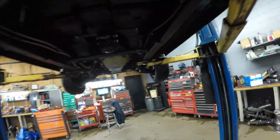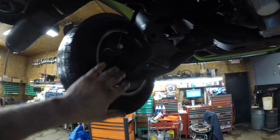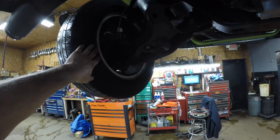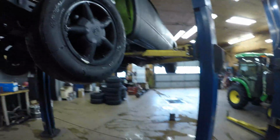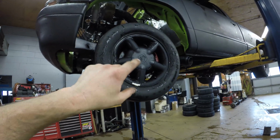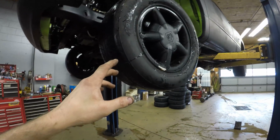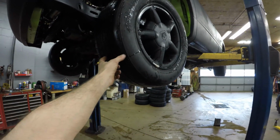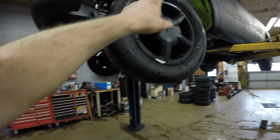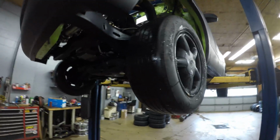Let me see, I know there's probably something I'm forgetting. These crappy front tires, everybody gives me hell for these things. These are just on here until I can get the 5-lug conversion done. I'm trying to make a deal right now for a set of pre-made 5-lug front hubs. So these are 6-lug still. So I want to swap these over to 5-lug, and then I'm going to run like a 17 by 4 inch matching SSR wheel. So I'll only have like a 4-inch tire up front, which will give me some more clearance to my downpipes and help knock some weight off the front end of the truck.